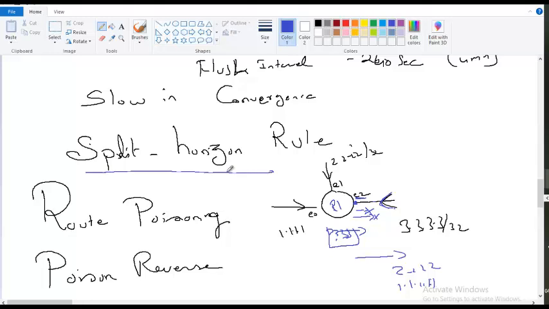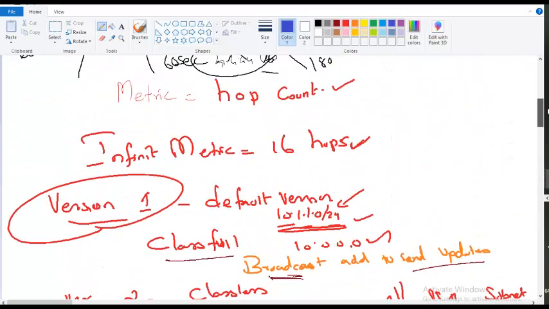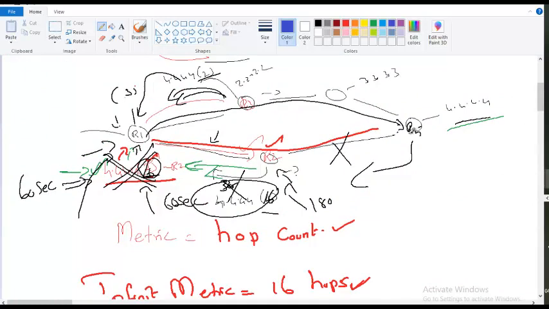What is route poisoning? See here in this above diagram, this router 4 stopped advertising about 4444 for some reason. How long was router 2 waiting to consider it as possibly down?